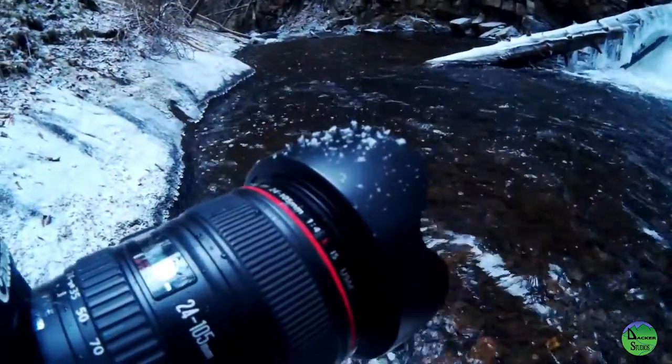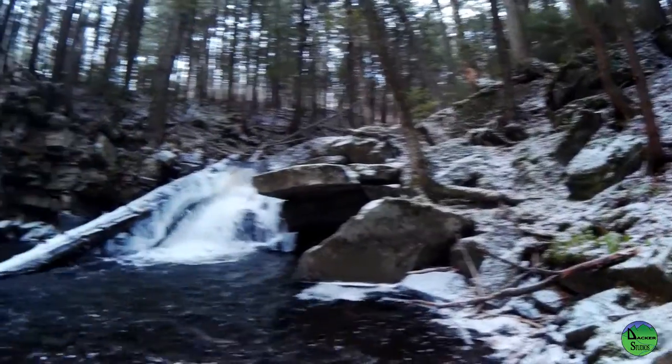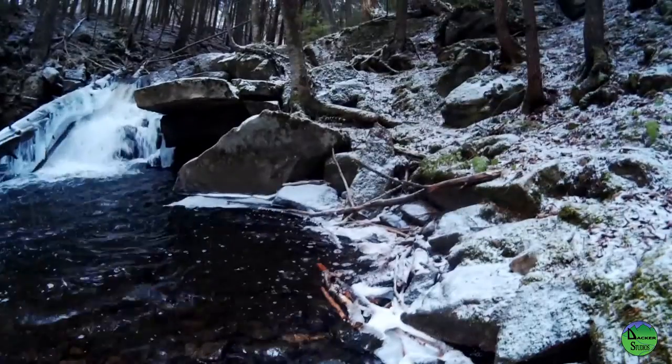Quick tip for ya, lens hoods are really good for protecting your lens from the snow. Look at that. Yeah, it's still snowing. All right, let's go that way.